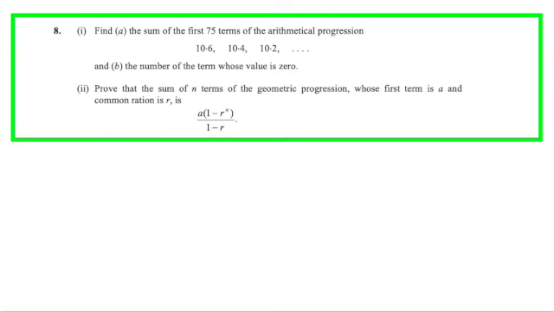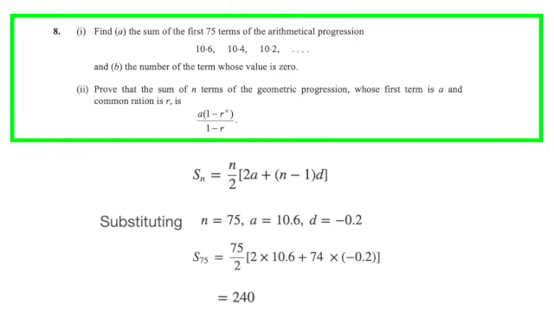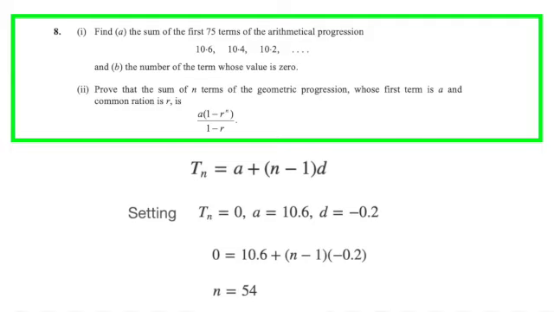There are two parts to question 8. For the first part, it deals with arithmetic progression, and we have to find the sum of the first 75 terms. Using the familiar formula for sum of terms in arithmetic progression, we set the difference d equals minus 0.2, the first term a equals 10.6, and n equals 75, to get 240 as a sum. To find the term of the sequence which will equal 0, we use tn equals a plus n minus 1 multiplied by d formula. Set tn equals 0, a equals 10.6, and d equals minus 0.2, and doing so, we see that n is 54. So, the 54th term is 0.